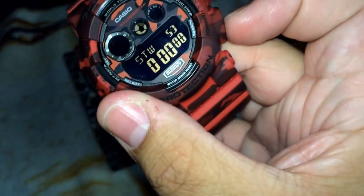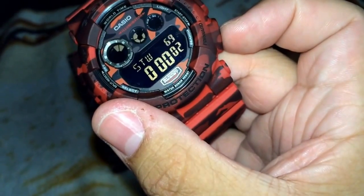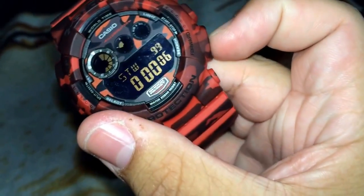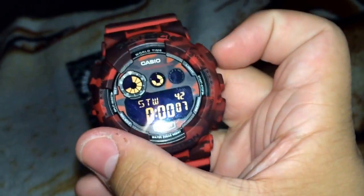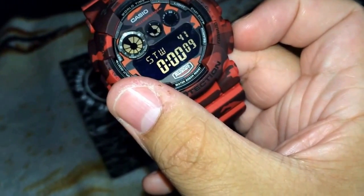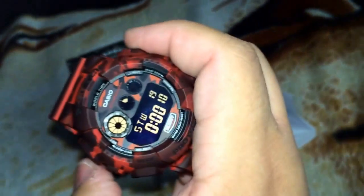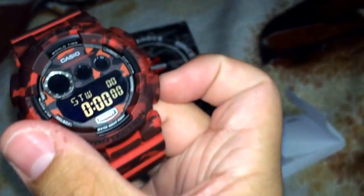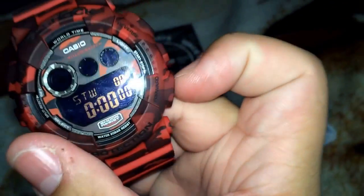You go forward, right? That's forward, and then so you press forward to stop it, and you start it again. And then to reset it, you just press adjust. So it's not really like a lap thing like on an iPhone. You know, you press it. It's like a stopwatch, and every time you press it, it tells you the seconds for that lap. So you just have to do it yourself.